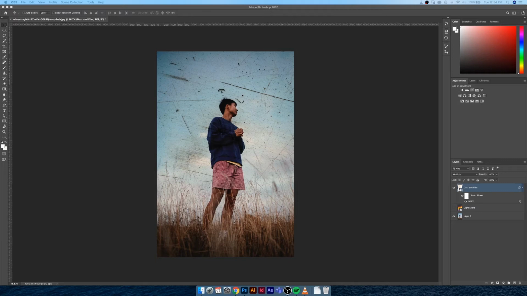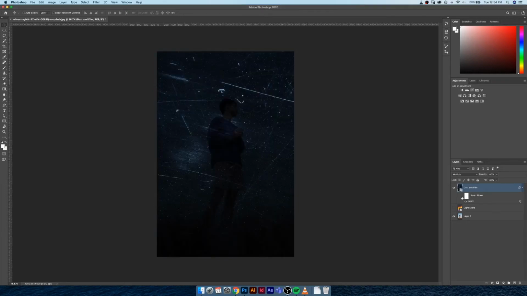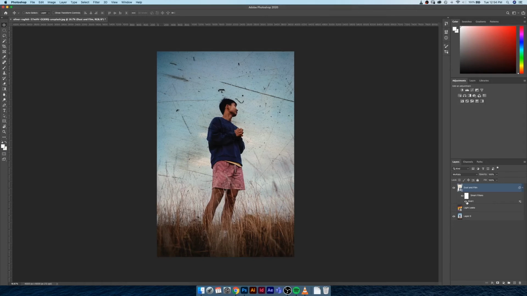Because we did this on a smart object, when you apply a filter to this layer, it creates something called a smart filter, and you can easily turn this effect on and off. So it's non-destructive, which is a big principle of what we're trying to learn with Photoshop, and it's still fully controllable, which is awesome. And just like before, we can go in and affect the opacity of it. So now it just looks like a dirty, messy, stepped on sort of print. And that can be useful depending on the type of project that you're working on, or the type of story you're trying to tell. So that's another really cool place to go as well.